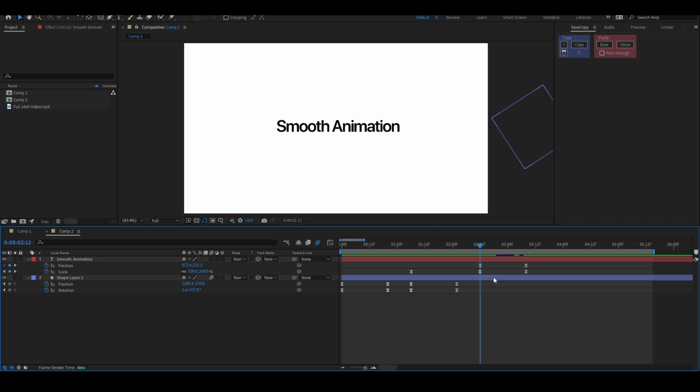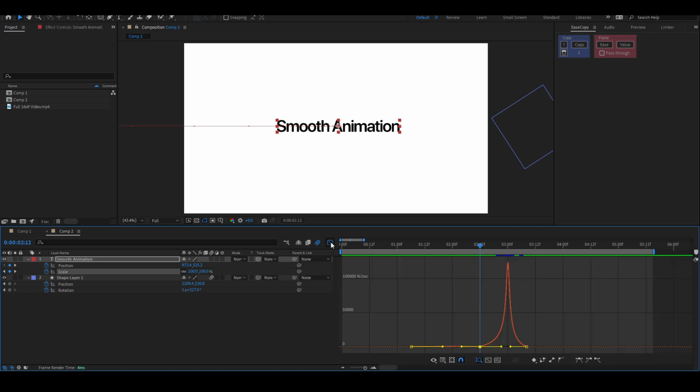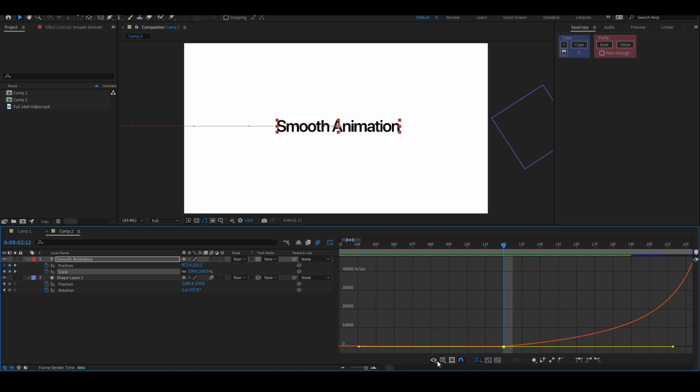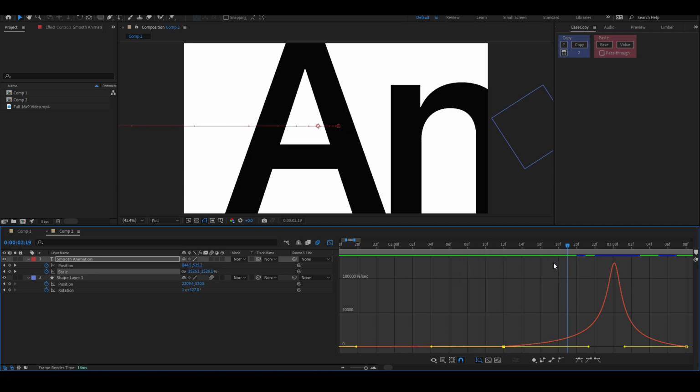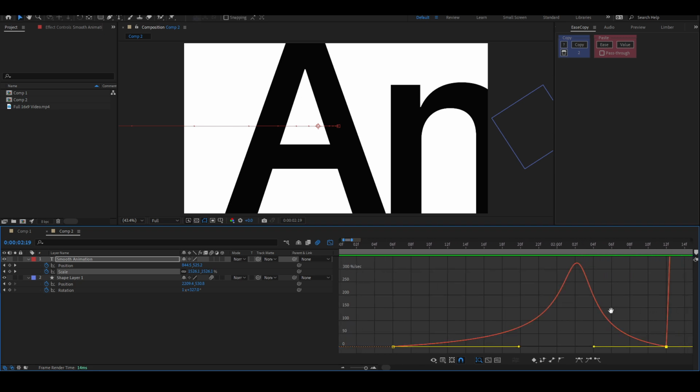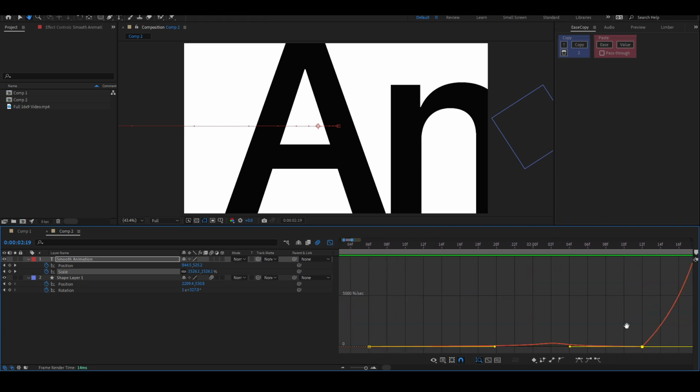So if we come into our scale keyframe, we're going to observe something. Let's zoom in here. This is going to be very, very difficult because the scale here is very large. That's why you see it's way higher than these ones. So what I'm going to do is, good.